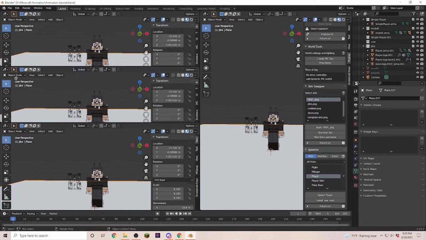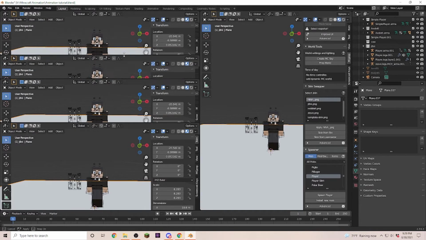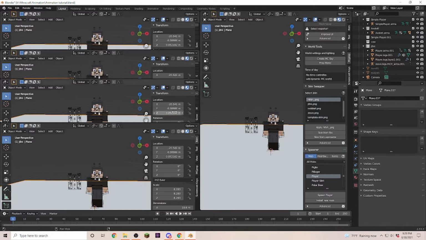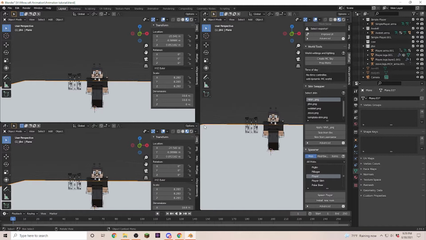And of course you can open as many windows as you want, and then eventually you're going to run into the issue of having way too many windows. So how do we close those windows? If you hover in between where we have the little arrows pointing up or down or left and right, and you right click, then you can join areas, and then you just say, do you want to join it up or do you want to join it down? So this one is joined, click on here, join those two areas.